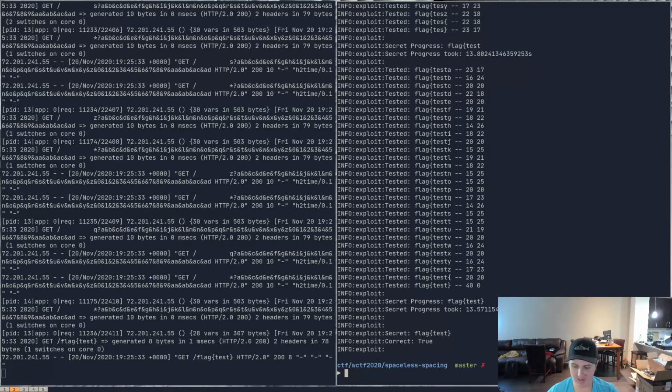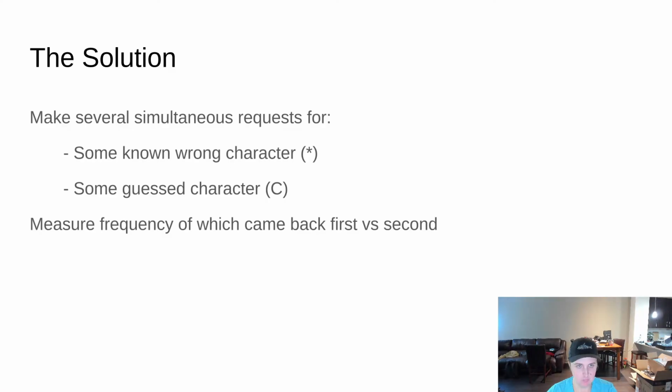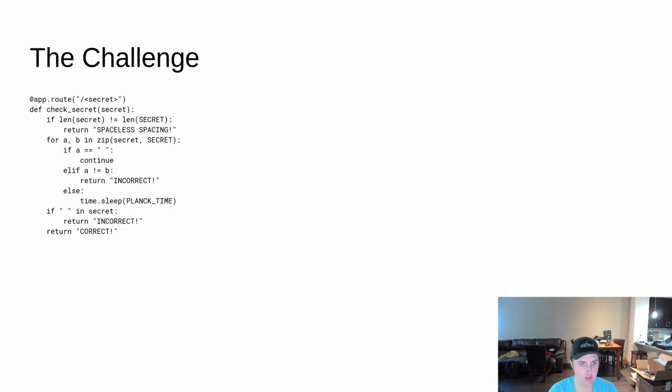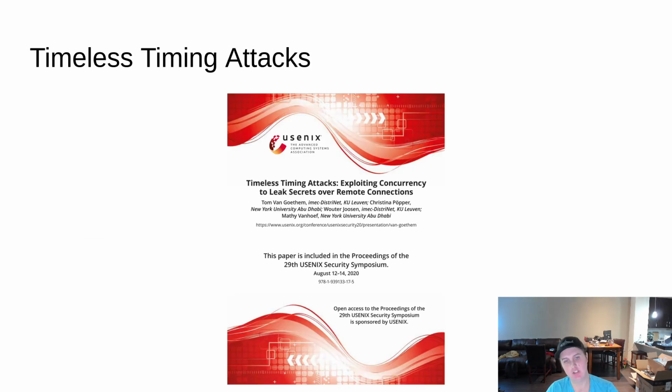I hope everyone that has already gotten a chance to play this challenge enjoyed it. I hope you guys are able to learn a lot about HTTP 2.0 and then also this timeless timing attack. If you haven't, I would highly encourage anyone to actually read this paper. It's very interesting. They've talked about a number of other things that this can be leveraged against. In my opinion, the most interesting, of course, is HTTP 2.0 because that is a huge attack surface. But there are, of course, other domains that this can be applied to.